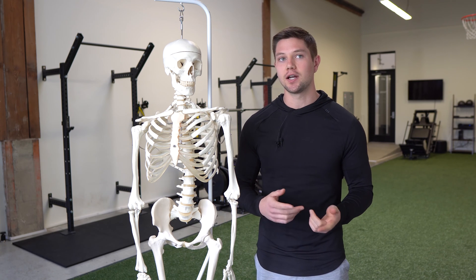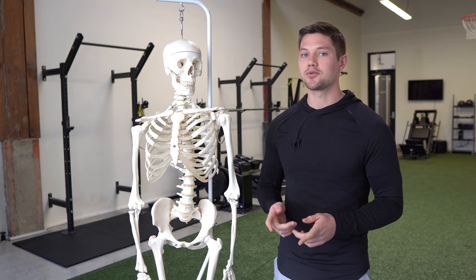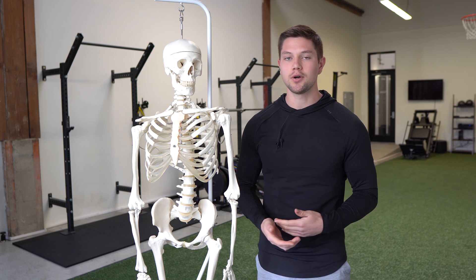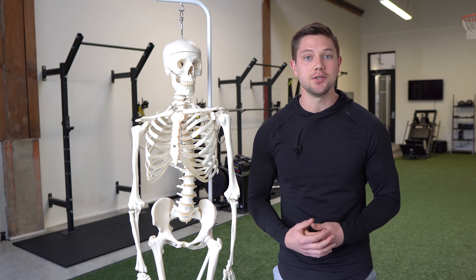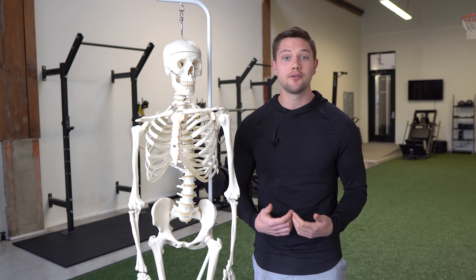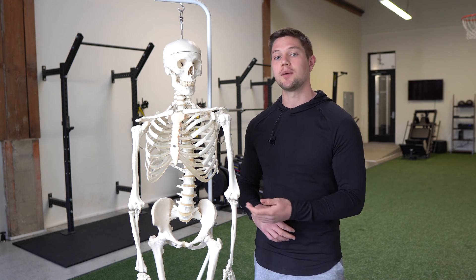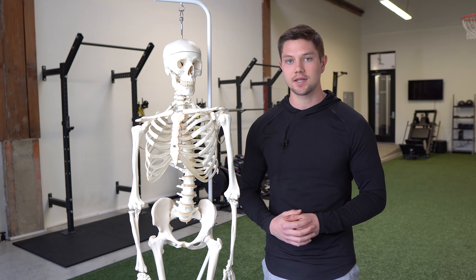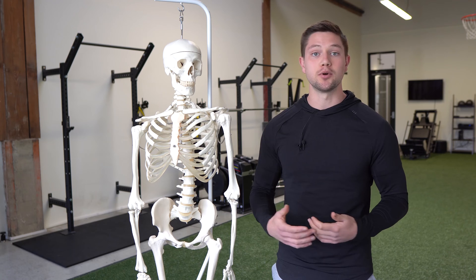You might be thinking: should I do both variations on both sides? The answer is that an asymmetrical body requires an asymmetrical approach. That doesn't mean every single exercise variation in your program has to be unilateral and asymmetrical from side to side forever — it just means that if your goals are to restore movement options, this will help you optimize that process as you help regain a little bit more neutrality as your program progresses.